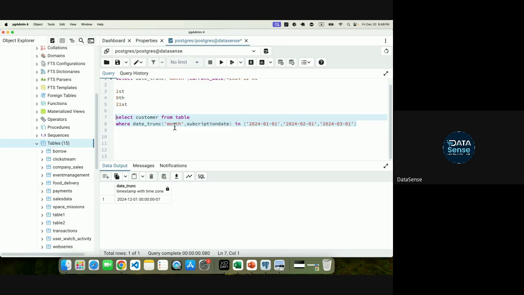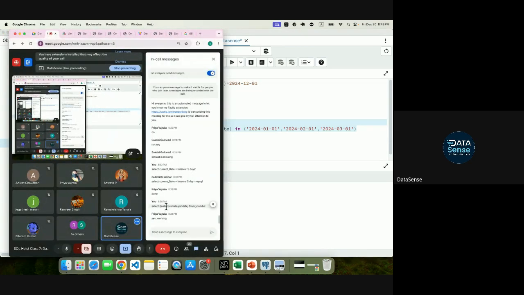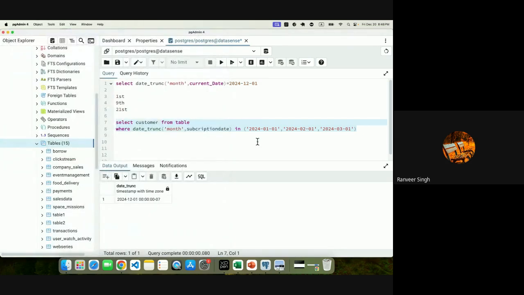Is it clear? Yes, sir. Guys, any doubt how and where to use date trunk? Is it clear? The truncated function is removing other dates in the list, right? It is not removing it.